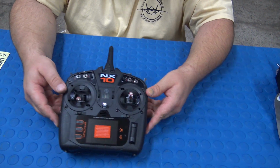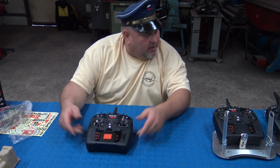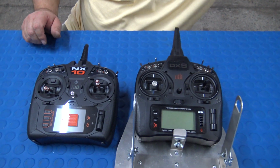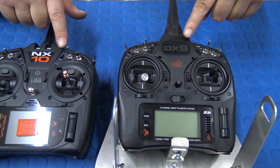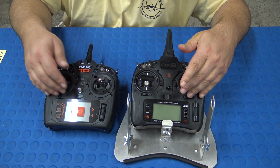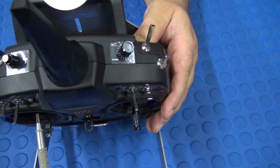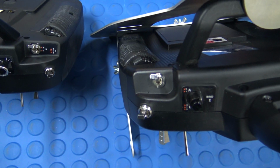More compact. Of course, if we check now, because this is the first time, even for me, that I see this radio, and I will compare it to this one, because the NX6 does have fewer knobs than this one. But let's check quick. These two are a lot alike. These knobs are the same, of course, the trimmers, like they should be, that you still can feel them good. And if you check here, do you see this? All the knobs on top are totally the same. And of course, the sliders in the back.